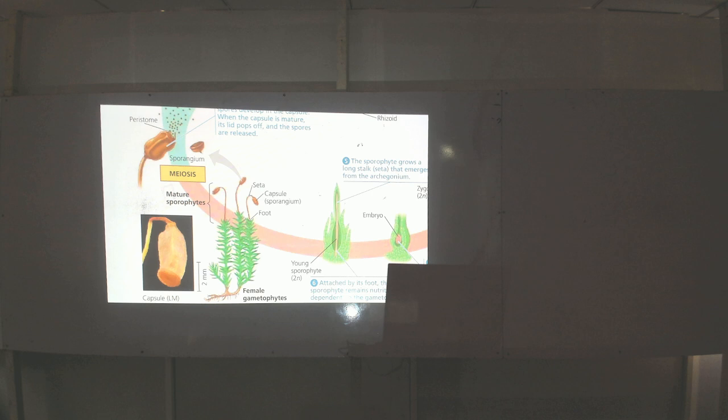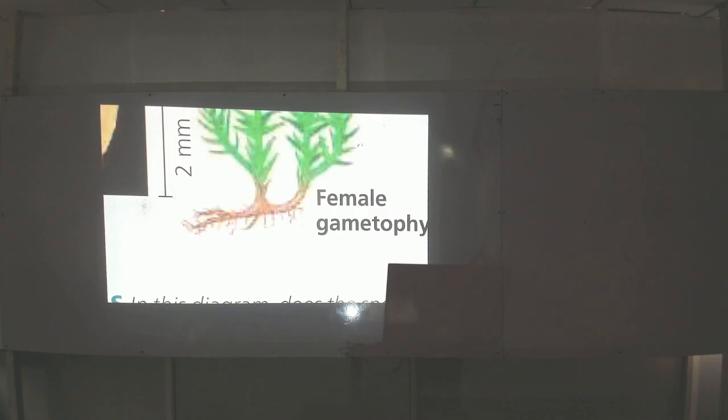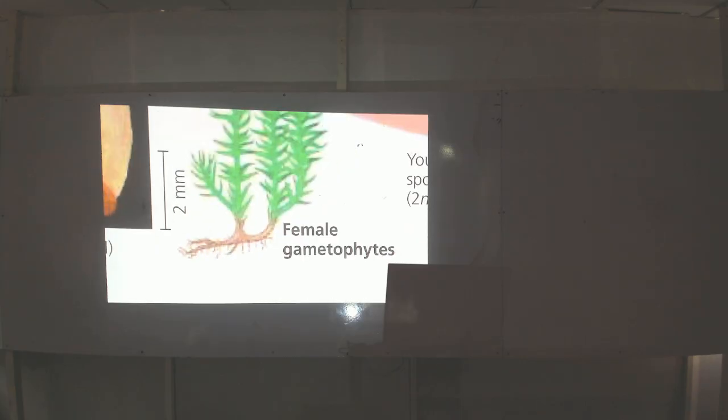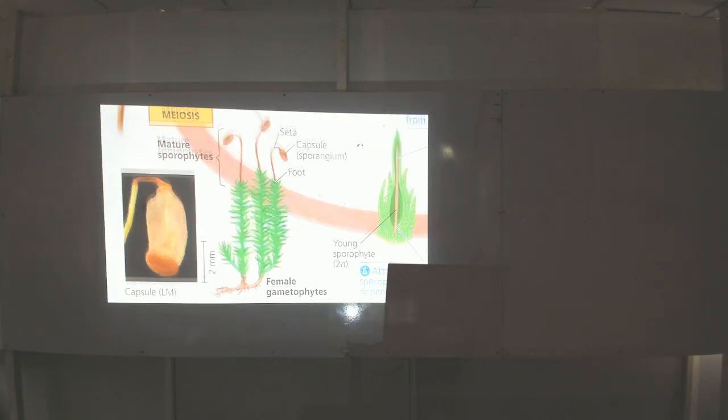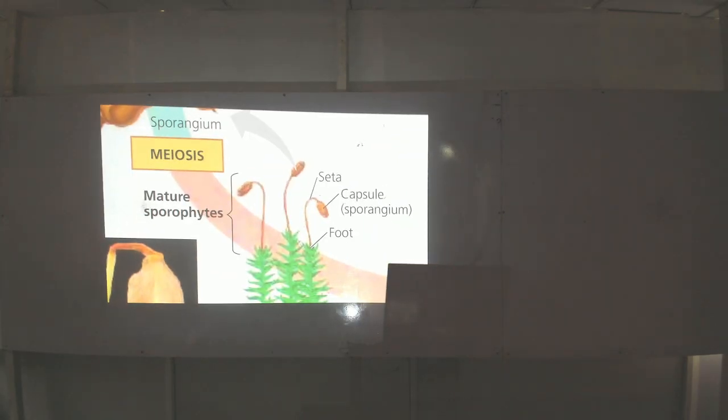Underneath, these are rhizoids. They are not roots. We haven't got roots yet. Roots haven't been unlocked yet. The game hasn't progressed that far. Right? No roots yet. These are rhizoids. Okay? So that's the female gametophyte. Who is here on top of the female gametophyte? That is the sporophyte. Very reduced. Right? Completely dependent on the gametophyte. There are three parts to it: the foot, seta and the capsule.